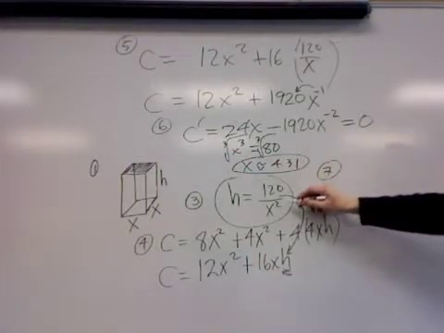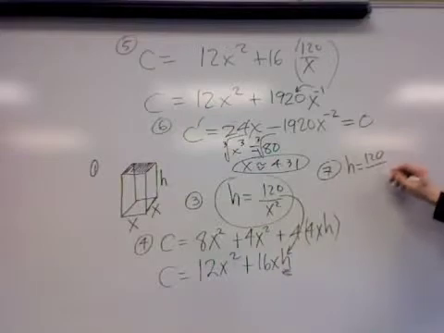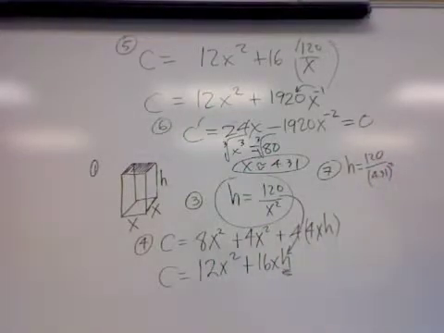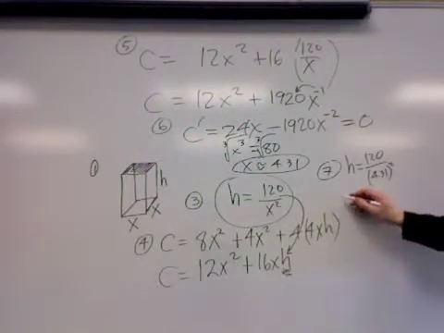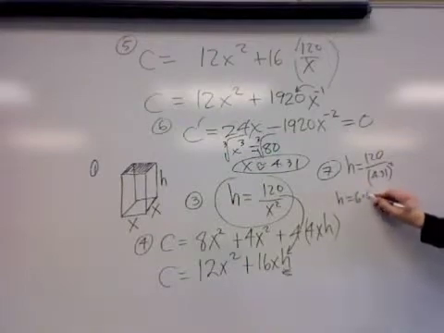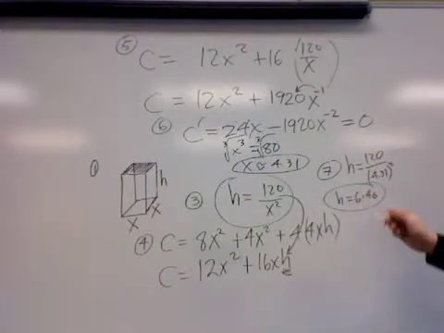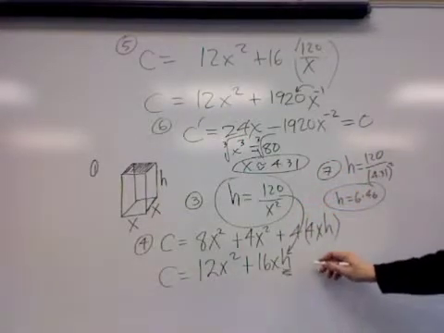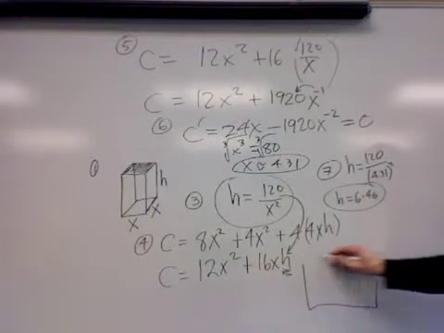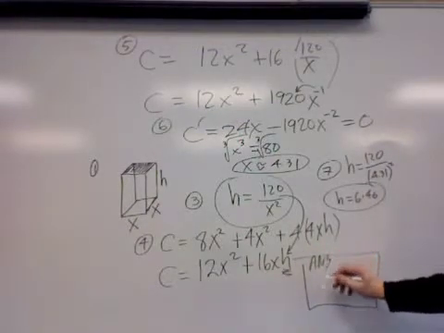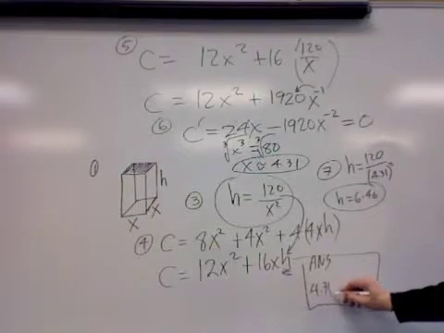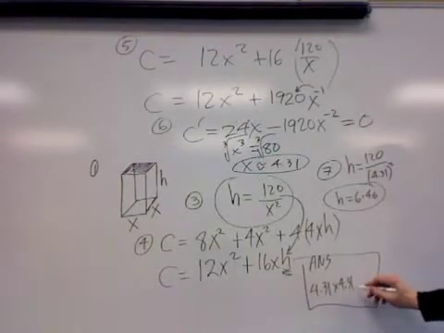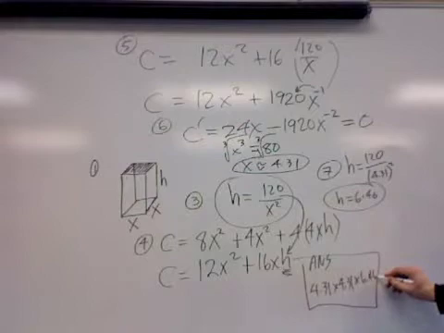So taking that answer and feeding it in for h gives us 120 over 4.31 squared, so we'll end up getting a value that is 6.46. And there we have it—we know that the dimensions that are necessary to get the cheapest box possible. So the answer would be 4.31 by 4.31 by 6.46.